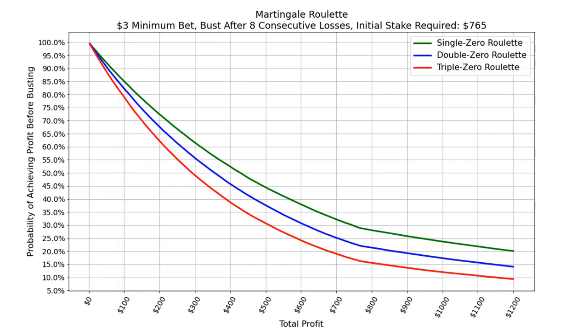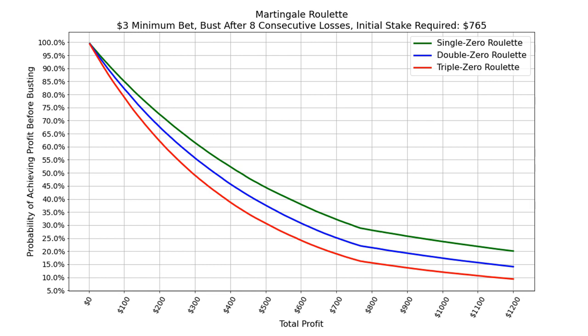A player can also use these charts in the opposite manner by first identifying the overall risk of busting that they are willing to accept, and then using that value to determine the target profit level at which they should stop playing. For example, imagine that a player playing Martingale Roulette under these conditions wants to have a 67%, or about 2/3, chance of not busting. We can draw a horizontal line from 67% probability over to the blue line, and then can draw a vertical line down to the profit axis. In this particular scenario, we can see that the player should stop playing and walk away from the roulette table after achieving a profit of about $200.